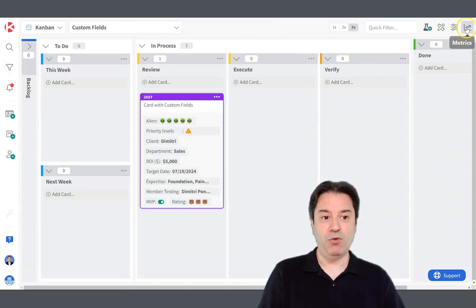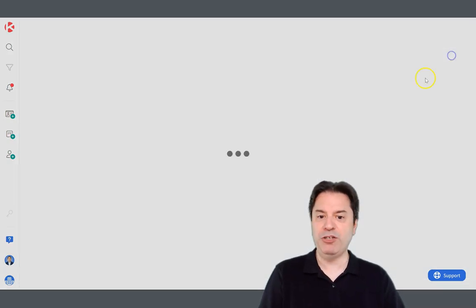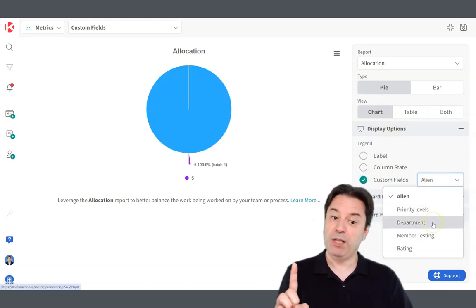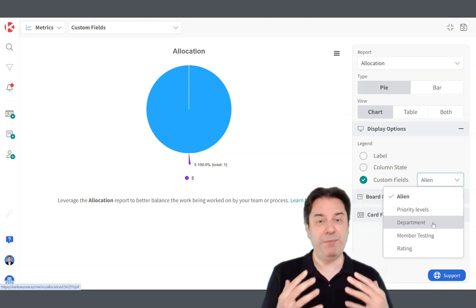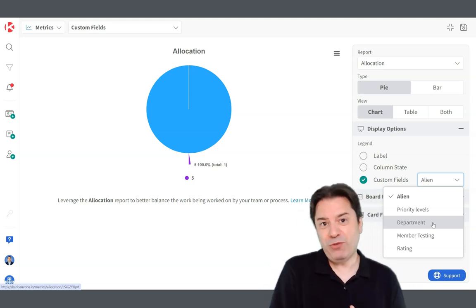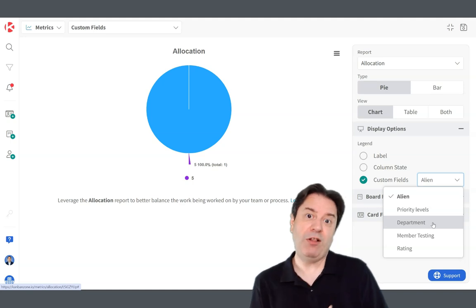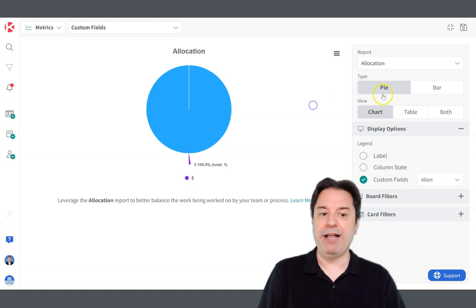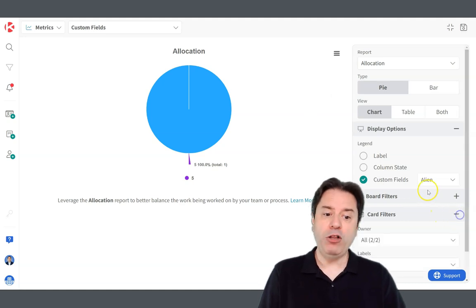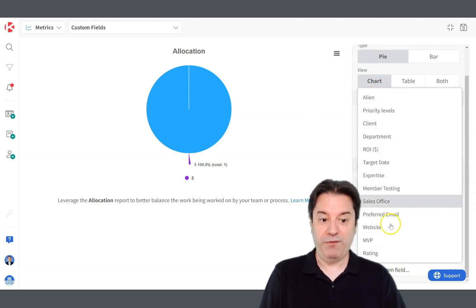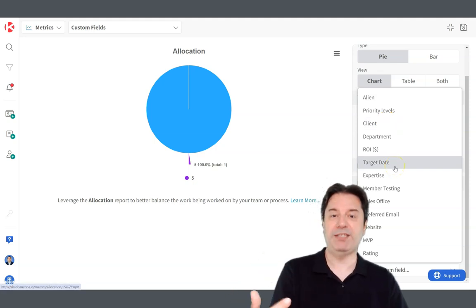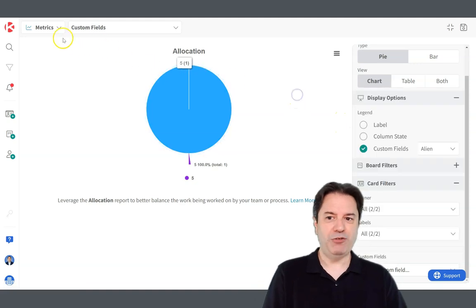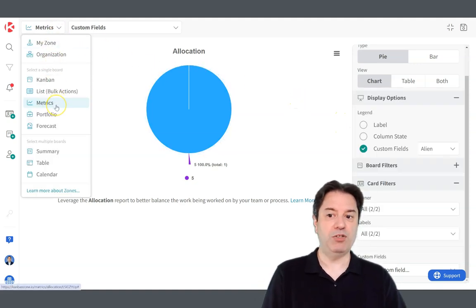The second one is if you go into our reporting. I'll just go to allocation, and you'll see that custom fields become available here again. Now, you might notice it's not as many. Well, that depends. What type of metric are you running and which custom fields are applicable for that metric? In this case, these are the ones that are applicable for allocation. But then all of them are available in terms of filtering your metrics and reports using these custom fields. So when you go into our metrics, we can leverage your custom fields quite a bit.